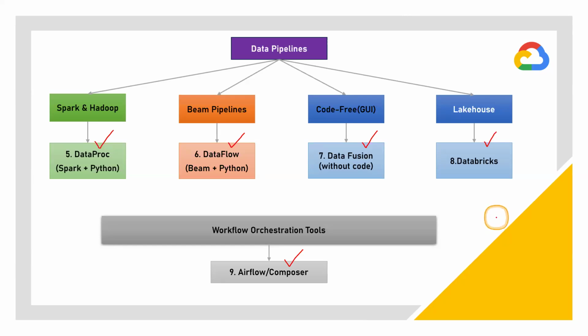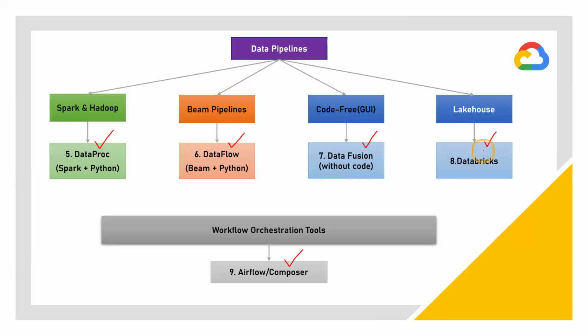These are the things that I am going to teach you. So Dataproc for Spark and Hadoop pipelines, Beam pipelines with Dataflow. Nowadays, people are using Apache Beam, so I'm going to cover Apache Beam. Very few people teach Apache Beam with Dataflow, so I'm going to teach you guys. Very important. Very few people know about this also. Those who have Apache Beam with Dataflow, they get a very good job.